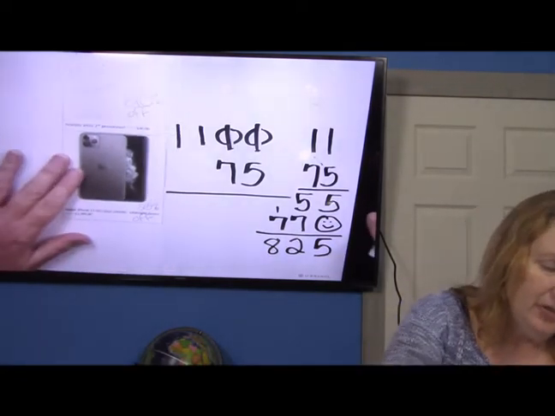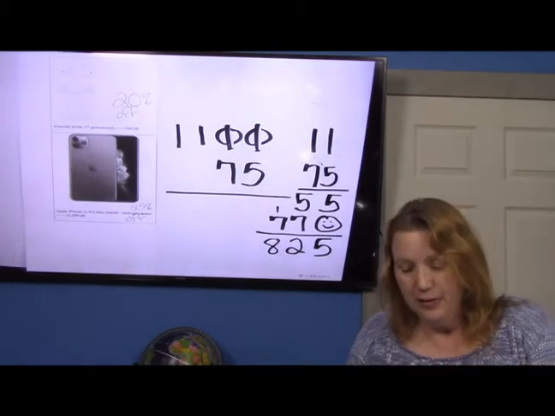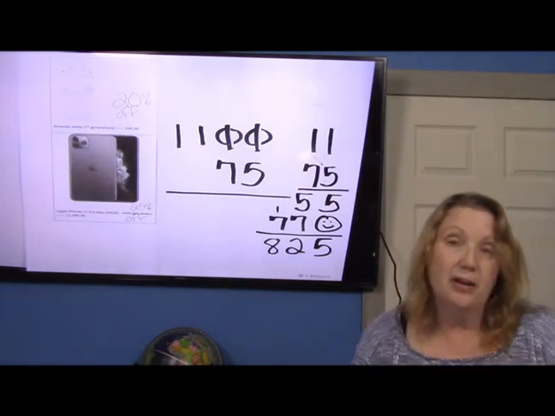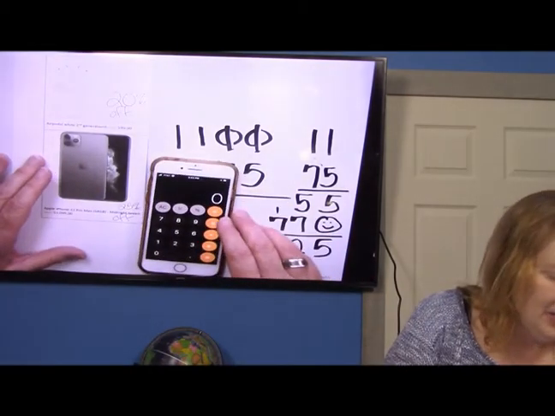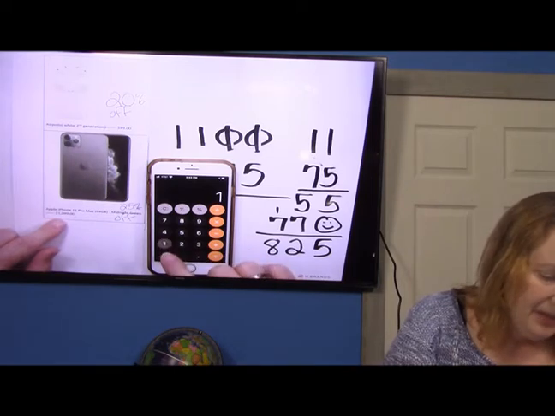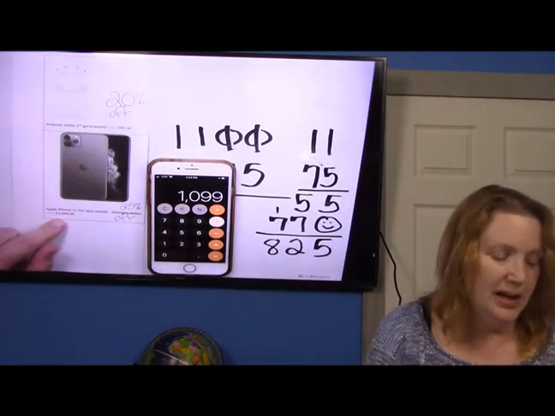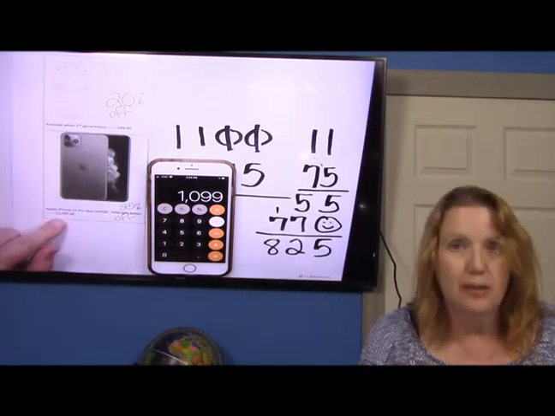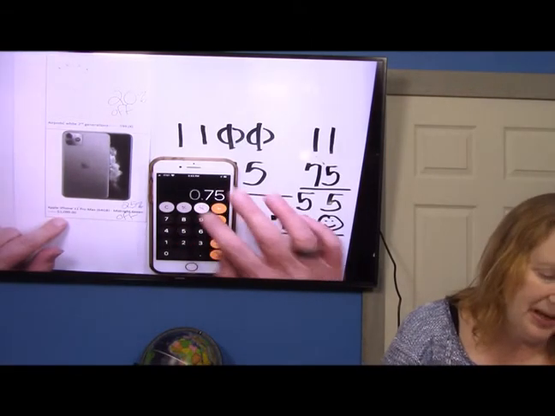Now, let's take a look at our phones again. And in our phones, let's see how close we are to that price. Now again, if we have our phones on us, then it's a lot easier. We can say that we're going to put in the actual price, $1,099, and we're going to multiply it. What are we multiplying it by? Not 25%, we're multiplying it by 75% because that's how much we're paying for.